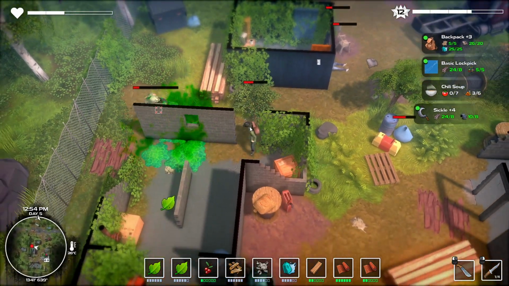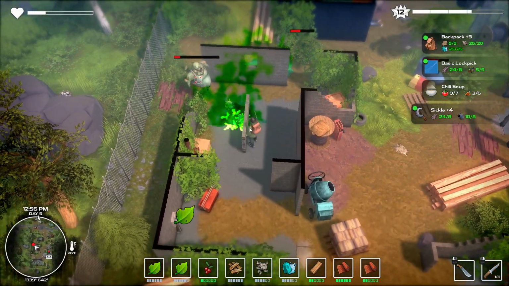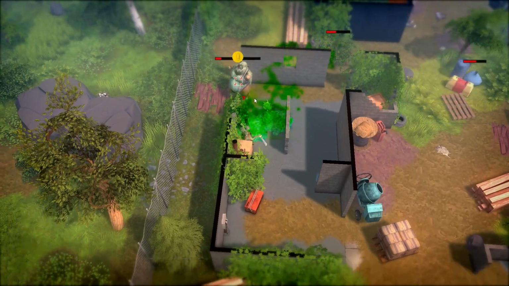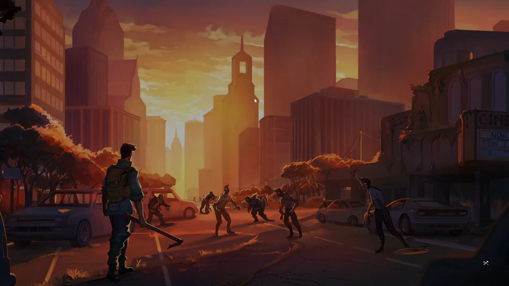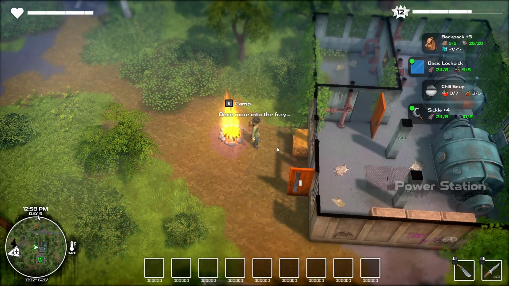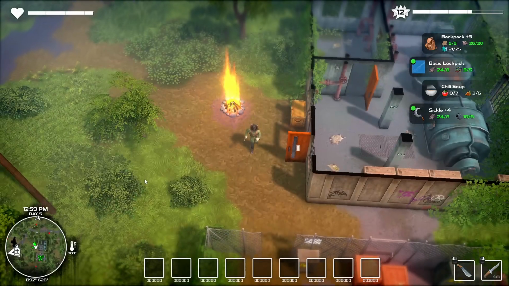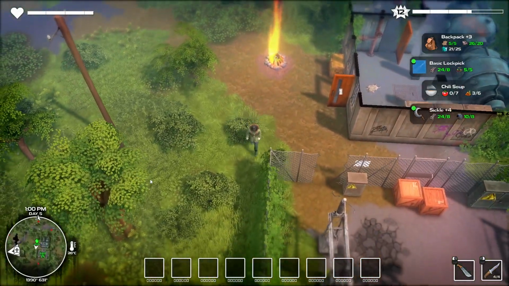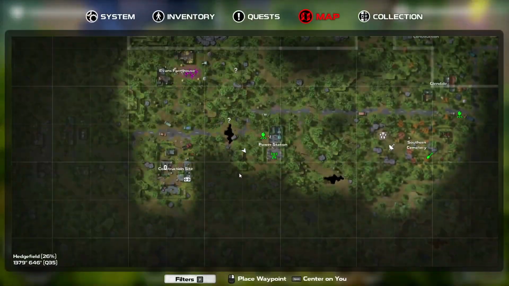Come and get me. Maybe not yet though. Oh, let's go this way. Come down here. Oh, it didn't work. Oh no, it didn't work at all. That was kind of dumb. Okay, we gotta go get our stuff. And I died way over there. Okay, that's fine. Back we go.